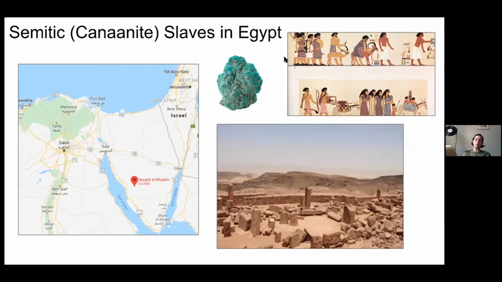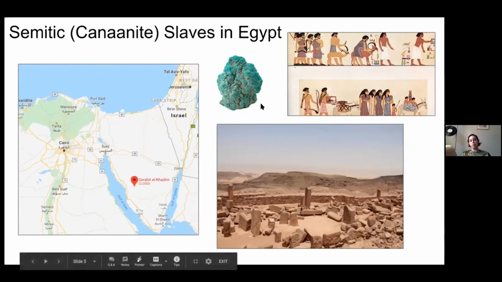Okay. And you can see a depiction here. They're often depicted like these people here with beards and a nice little curly afro, as opposed to the Egyptians, who were much more handsome and tan and had beautiful long hair. So they would take a lot of these Canaanites as slaves and put them to work at the turquoise mines in the Sinai. So these slaves were pretty clever.